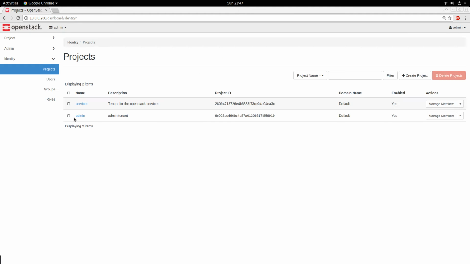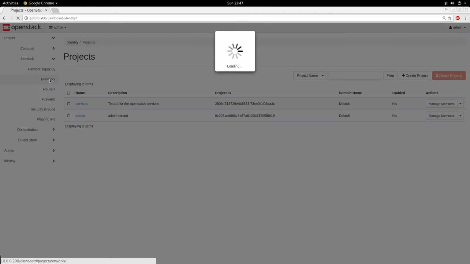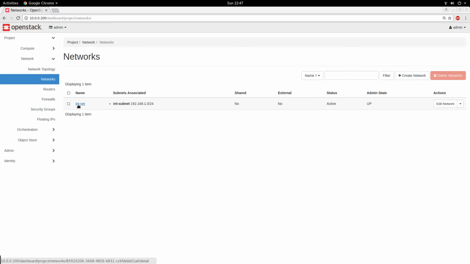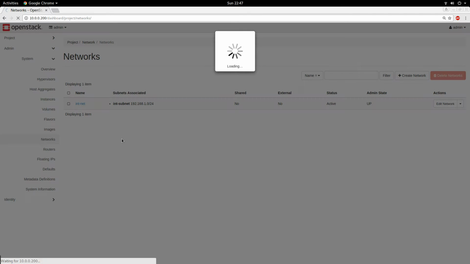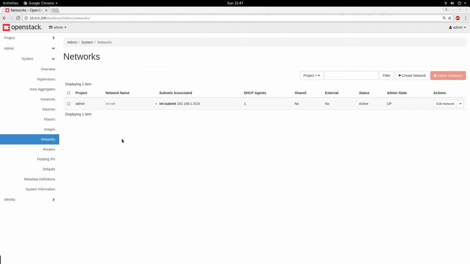So let's log in. The method is slightly different. So I still have my internal network. So I'm just going to do external network now. So see, I still have my internal network. So to create the external network, actually, I'll go under admin. So this is under the admin tab. I'll go to networks. So creation of external network is an administrative task. It can only be done by the administrator. So that is why you have it under admin, and so that is what I'm going to do now.